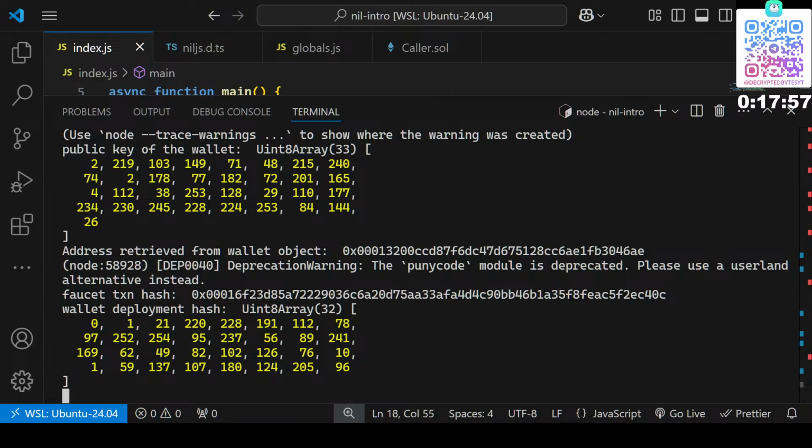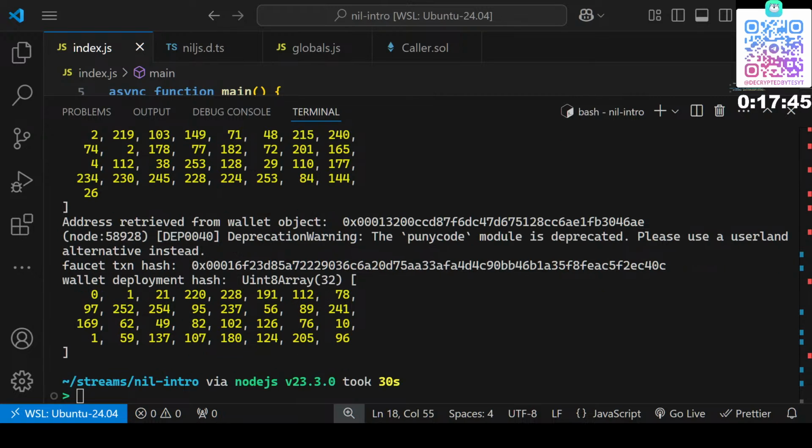I don't know what it is, but it's not a hash. That's for sure. Let's try. I'll ask that in the nil developer chat.